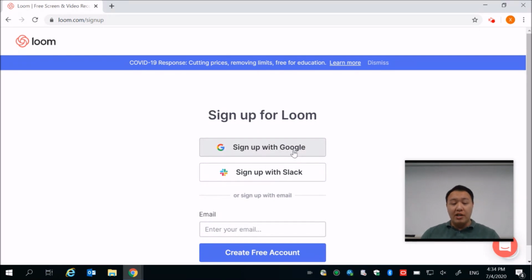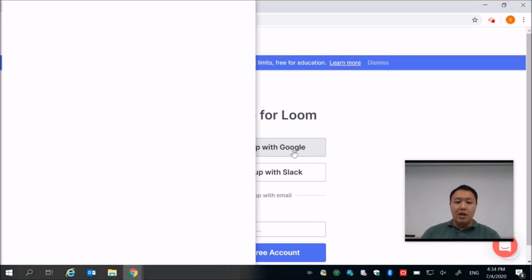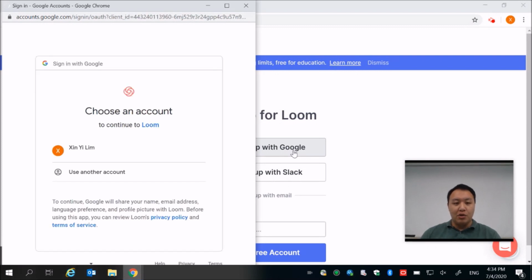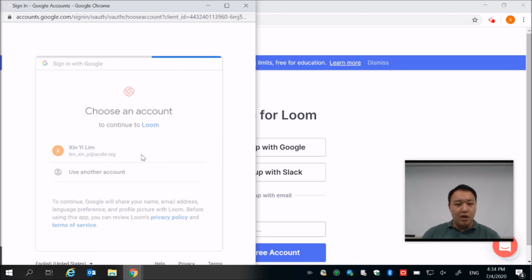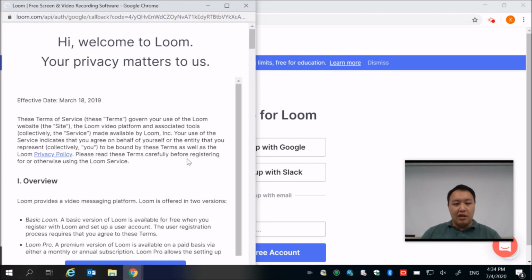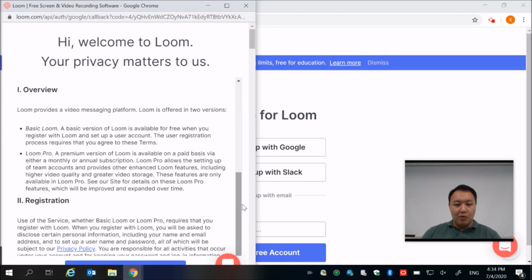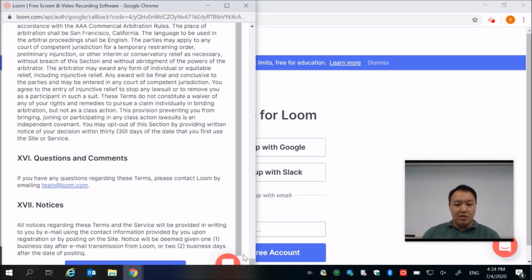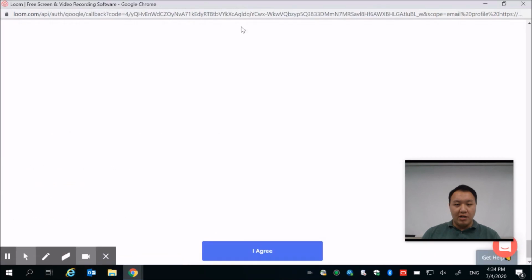And you just use your ACS Bucker account to sign up for Loom. Now, if you do so with your ACS Bucker account, you are going to get a free pro service. Okay, by the way, I'm using Sing's laptop for this because I already have one on my computer. So you just go all the way until the bottom, and you can just agree to all the terms like we always do. Then I agree. And you just give it a while.